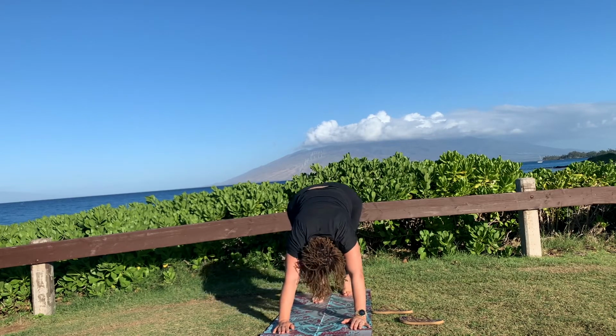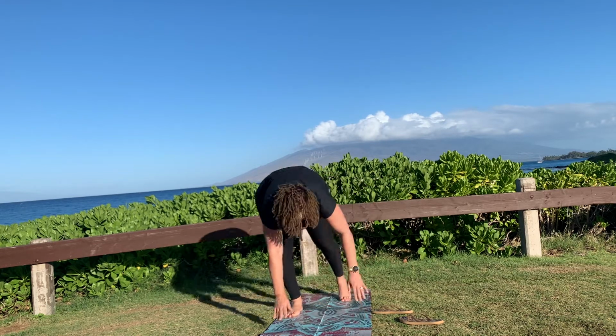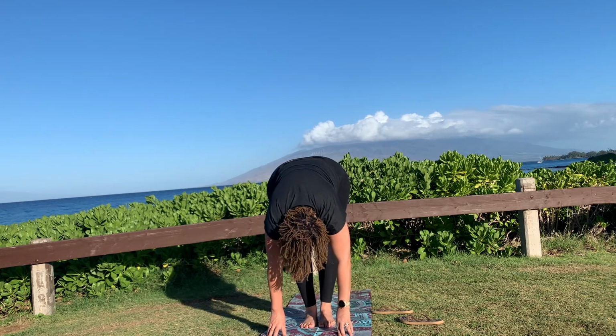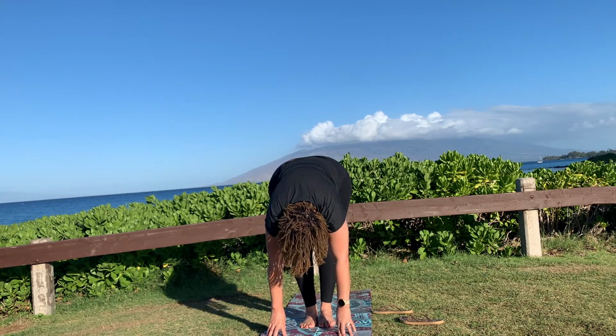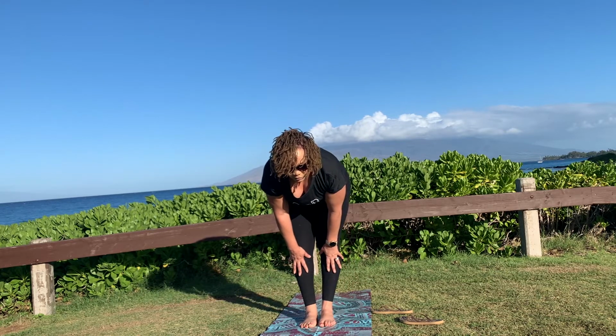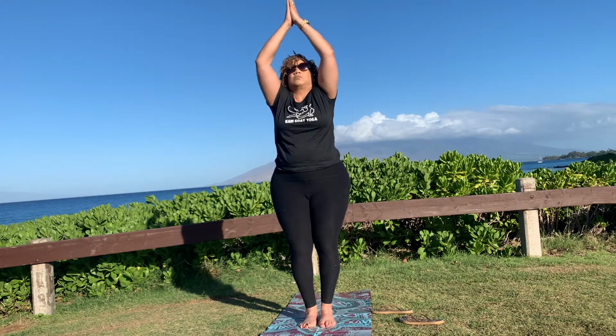Upward facing dog or cobra, flip your toes, downward facing dog. Walk your feet to your hands, standing forward bend. Inhale, flat back. Exhale, down. Inhale, reverse your swan dive up. Exhale, hands to heart center, samasthiti.